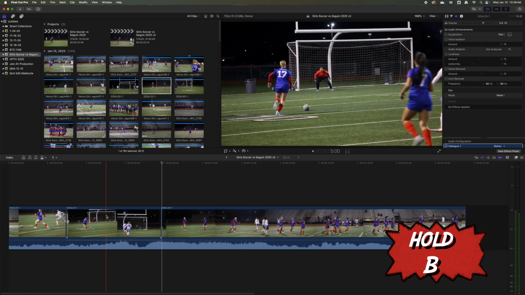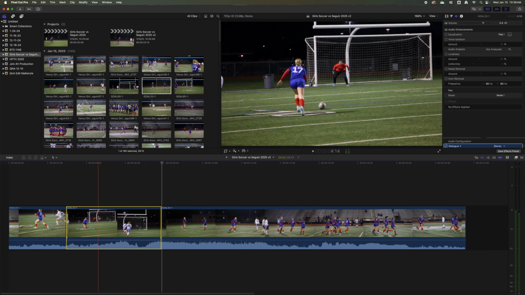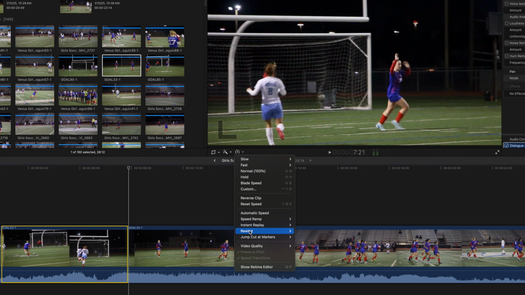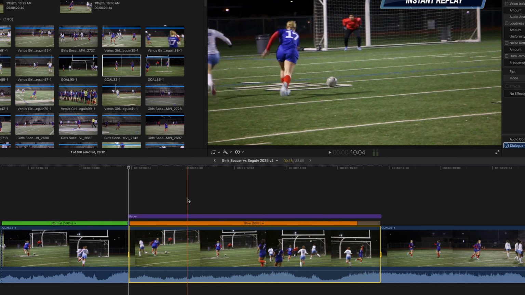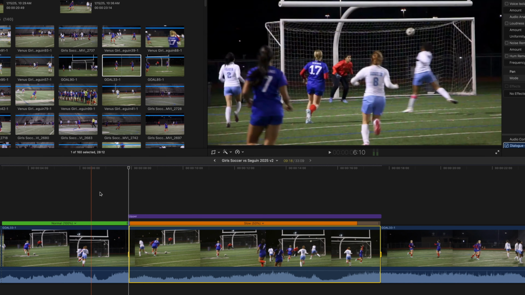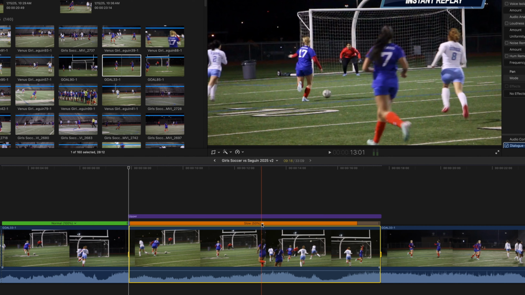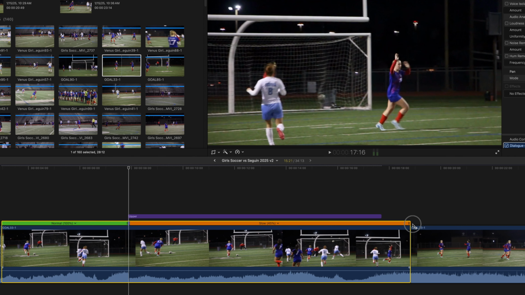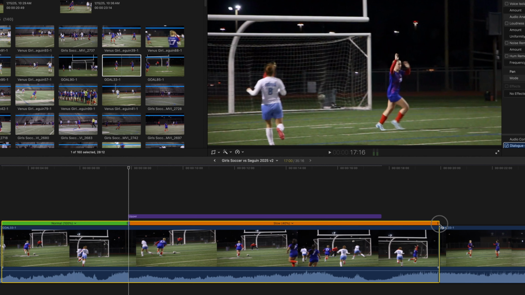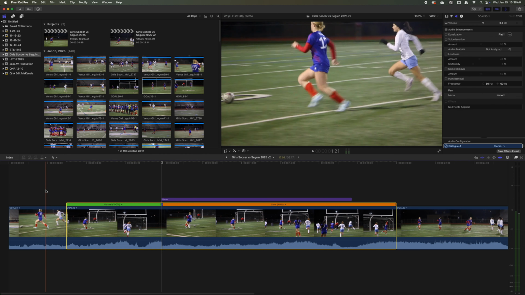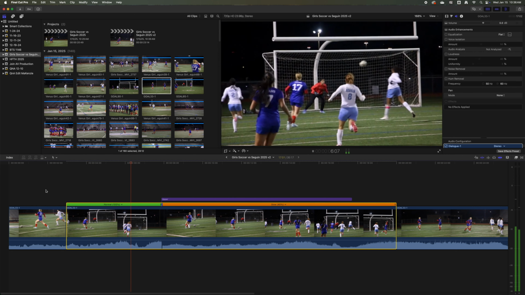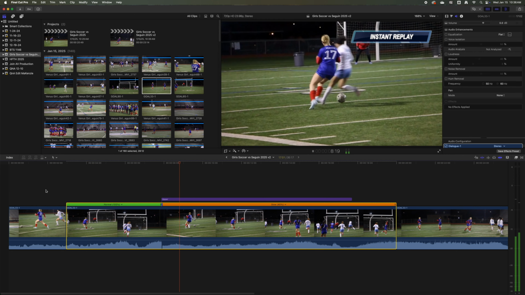Okay, now I go back to A, click on the clip part, go to this little tool here and go to instant replay. Usually we do about 50% speed. It adds this little deal to the top and slows it down to 50%. I would go to 40% because that's actually down to the full frame rate that we can use of 24 frames per second. So now we'll play it. And she takes the shot. Boom. Goes in. Now here's the slow motion part.